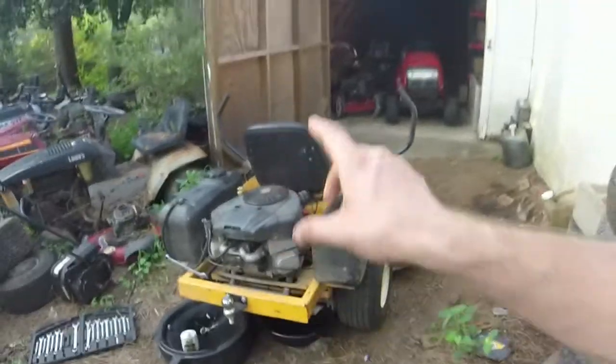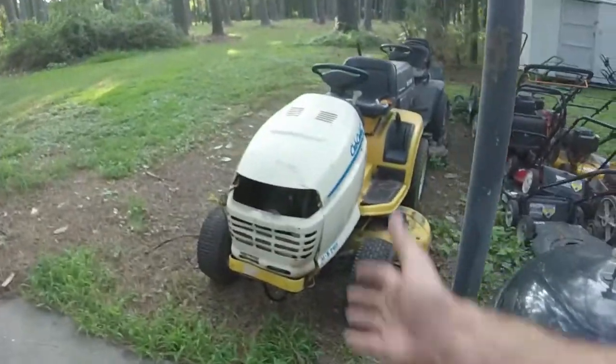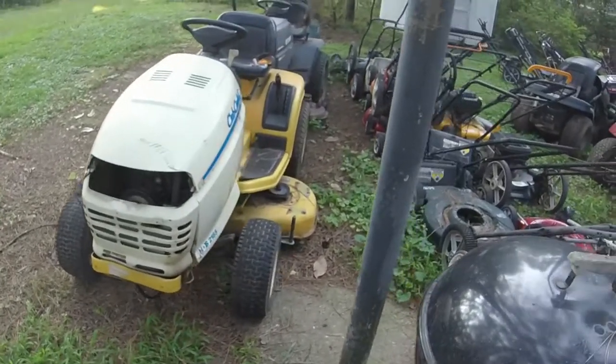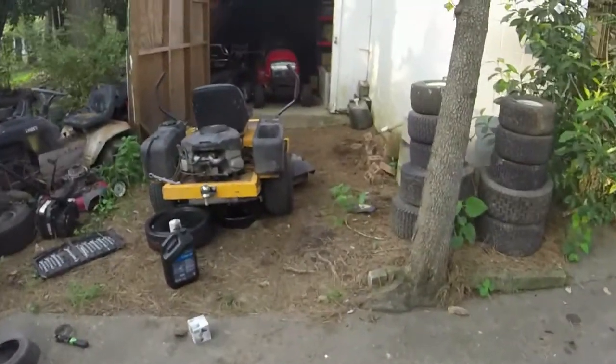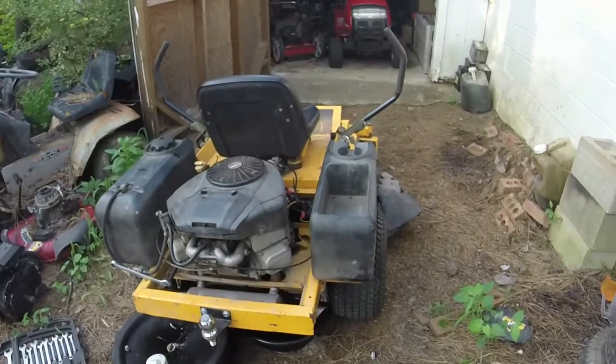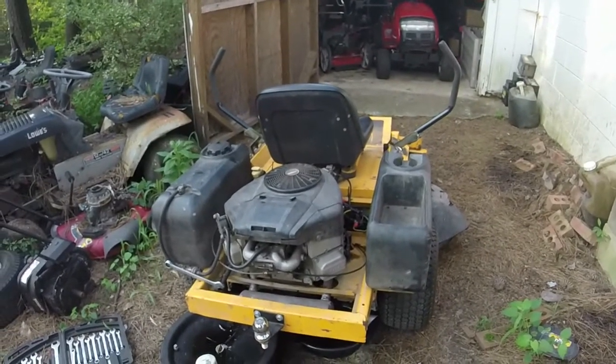But again, sell one, and then this one right here sitting pretty. It's like I got a free 2185 HDS Cub Cadet. So then I might get some trades on this, but we'll see what ends up happening with it. All right, oil's almost drained. Let me not crank it up. Let me put some oil in it, oil filter, and see what we got.